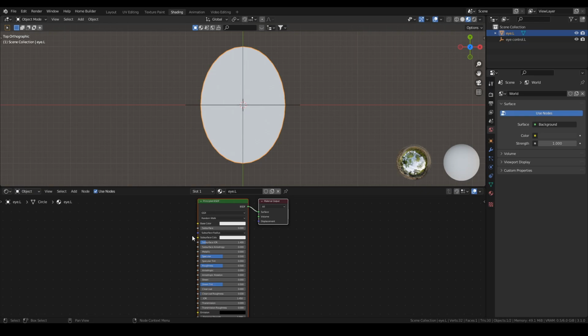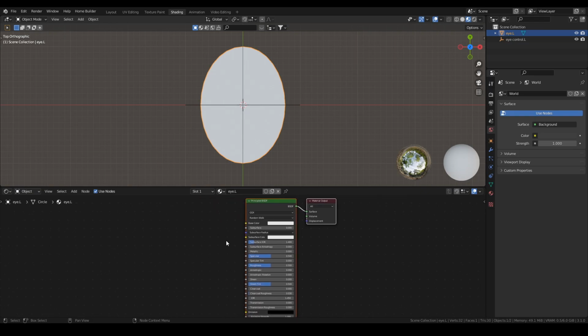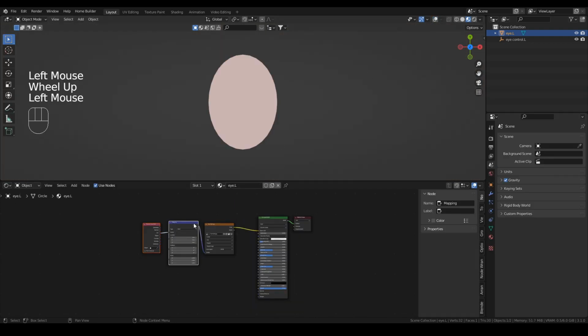Then I'm just going to add in my image texture. The first way I'm going to do this is the slightly more complicated way to show you how to deal with problems. And then there's another way which is easier, but it's using a different type of image texture. So I'm just going to get my image texture in here. Okay, so I've got my image texture in there and I've plugged it straight in, so it's not in the right place.